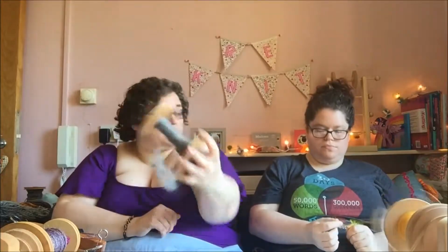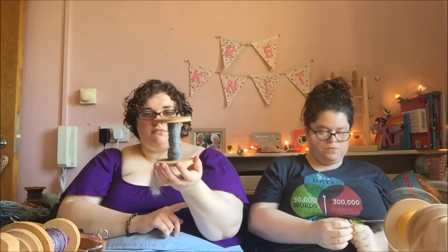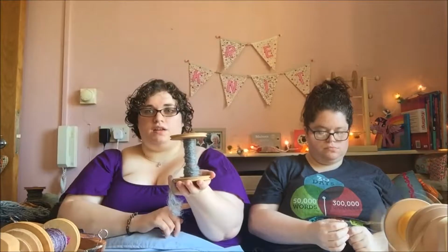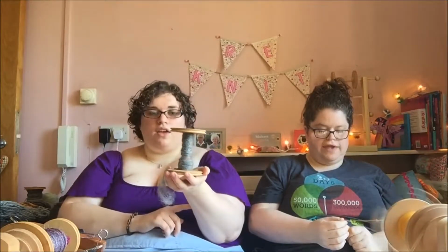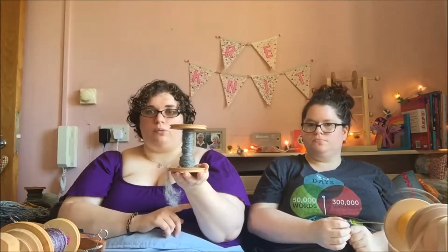I like the colour. It's quite similar to your grey. We could have, you know, not quite matching grey. Oh, my jumper? Yes. So I went on a little bit. I was doing that between finishing spinning something else and going to Kim's. And then we went to Kim's and there were some pretty things. Yeah. So it's all grey all the way.